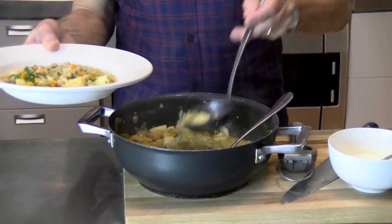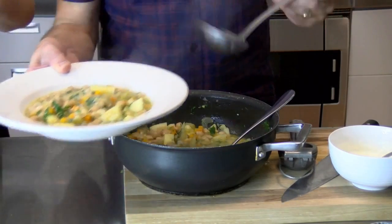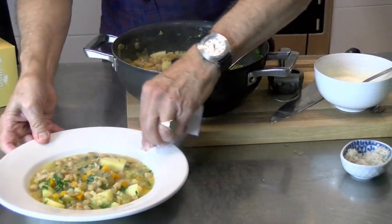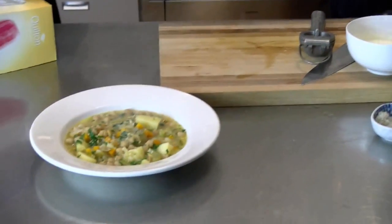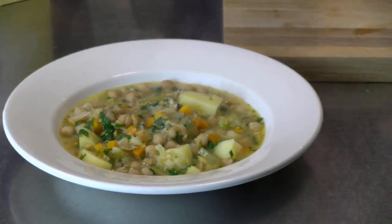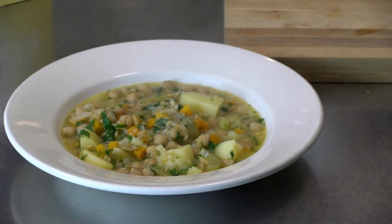Awesome. This tastes great, guys. How many of you watching would actually make this at home? I hope so. If so, send us some thumbs or some hearts or some smiley faces and let us know if this is something you'd make in your kitchen. There. This is good food. This is not expensive, but it's good quality, which is what I like about it. And I'm quite a fan of soup that you can bite through as well.